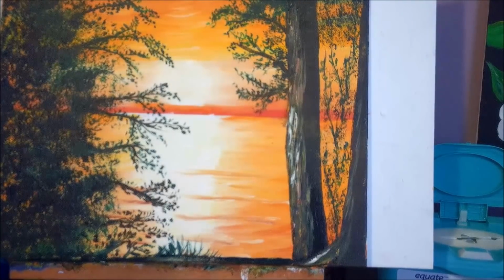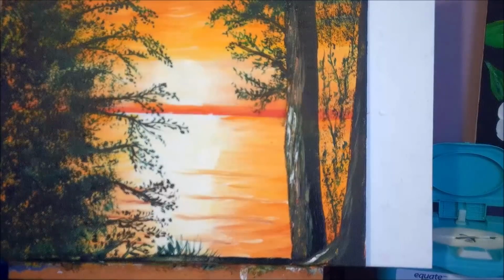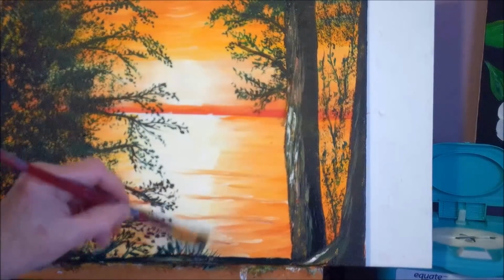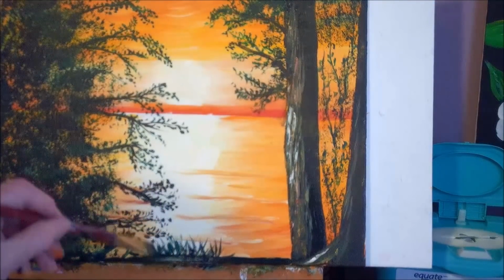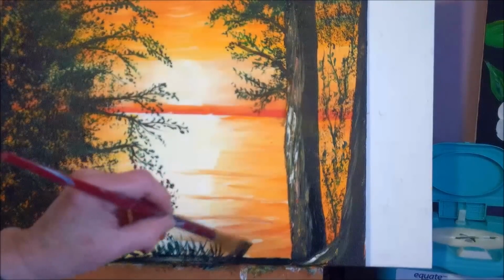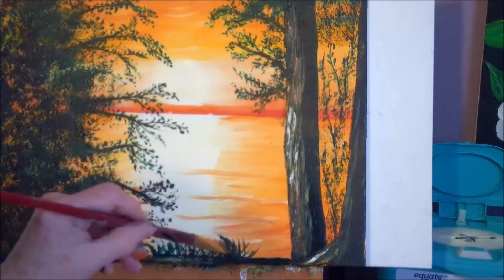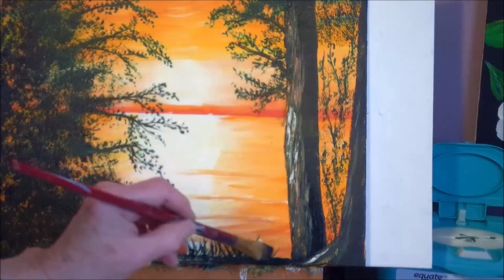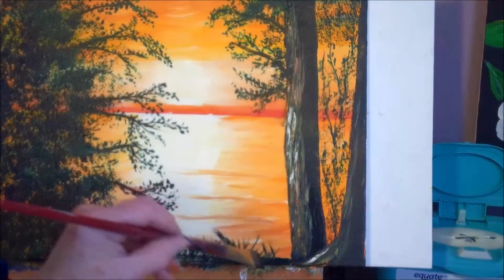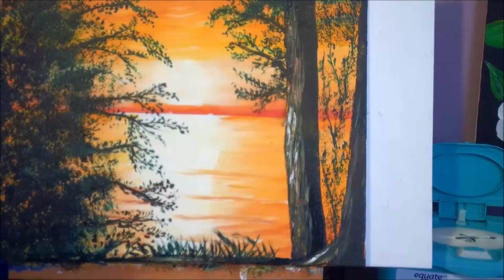Okay. So I'm just going to put a little bit to the right, to the right, to the right, to the left, straight up. That way you overlap a few, see? Some stick over. I'm trying to get them to hang over. If you want to do that, use your liner brush. You should get some nice ones.